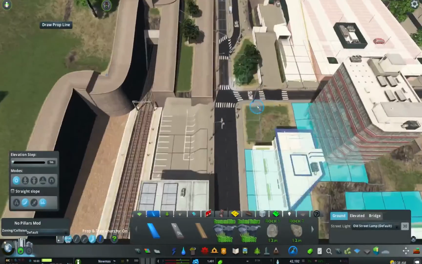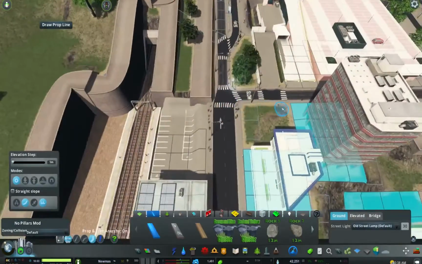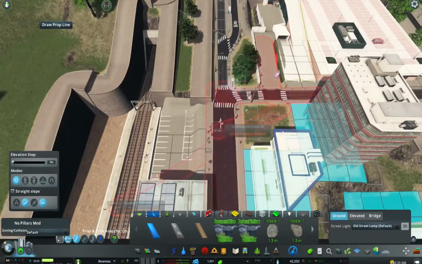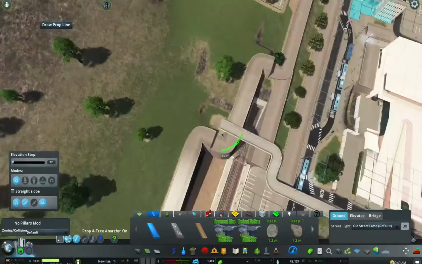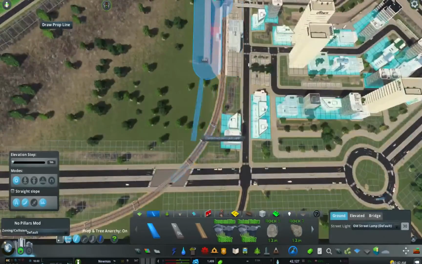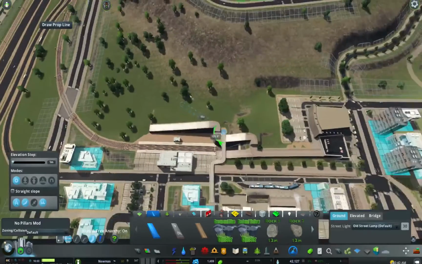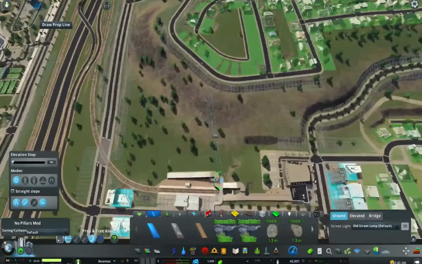Now what I might do is I'm going to start it from here, and let's keep this pretty straight. Make it go up by 3, and then that gives them options to come across here without having to cross this part here as well. And now we can sort of turn on our curve tool and make a bit more of an organic shape that sort of comes along here.